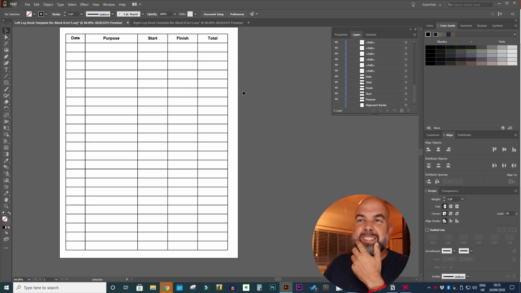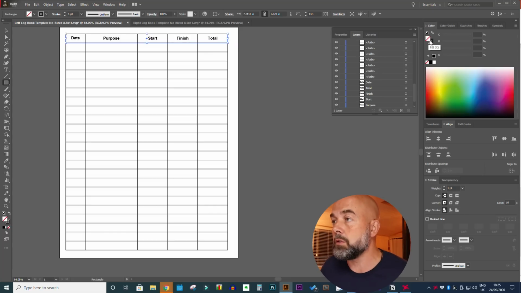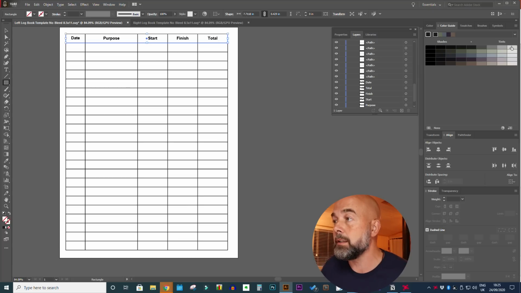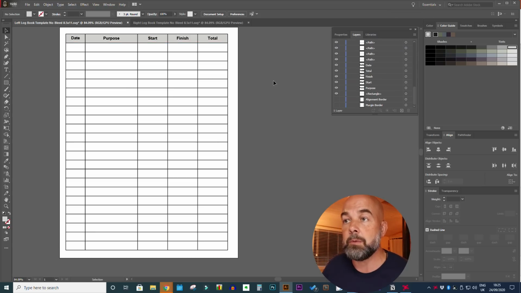But I just want to make this look a little bit better, so as I showed you a bit earlier, I'm just going to put a grey box under all those words. So I've just drawn a box using the rectangle tool. I'm going to go to the stroke, make that none, click on the fill, go to the color guide and make that light grey, and we need to drag that down in our layers panel to below the words, like so. So you can see where we're going with that.